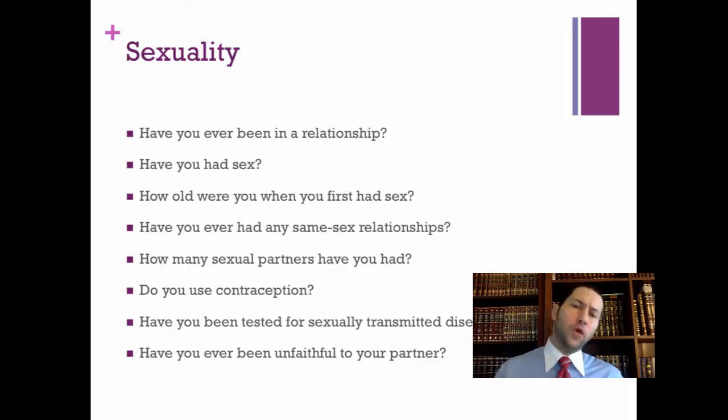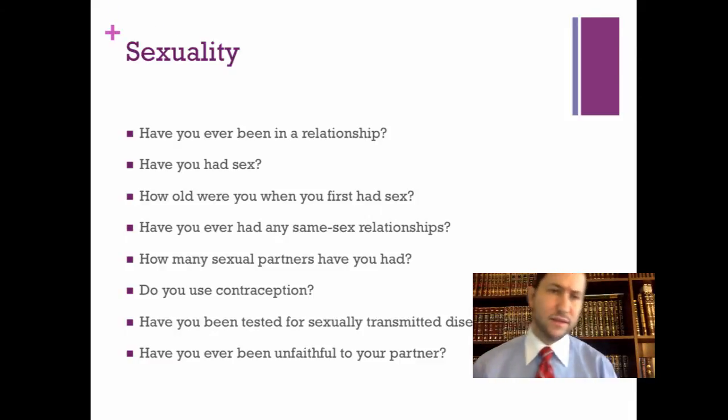Sexuality. Before you ask any question about sex, I always recommend doing a disclaimer. You tell them in the beginning you're doing a series of questions to get a better understanding of who they are. And some of the questions are going to be more uncomfortable than others. And this domain for some may be uncomfortable, but it's just to get a better understanding of who you are. So I apologize if it makes you uncomfortable. And if there are any questions you don't want to answer, please just tell me you don't want to answer them. I say that before I even ask any questions.